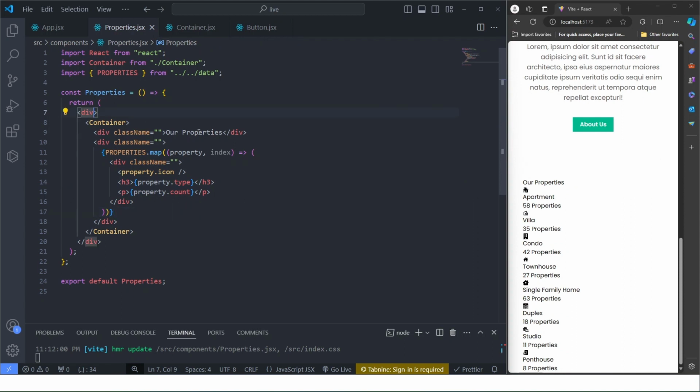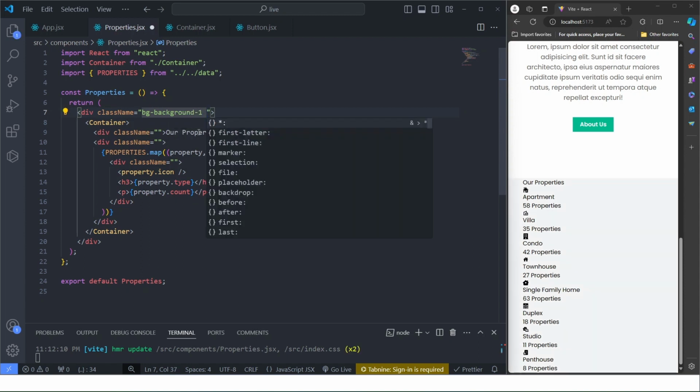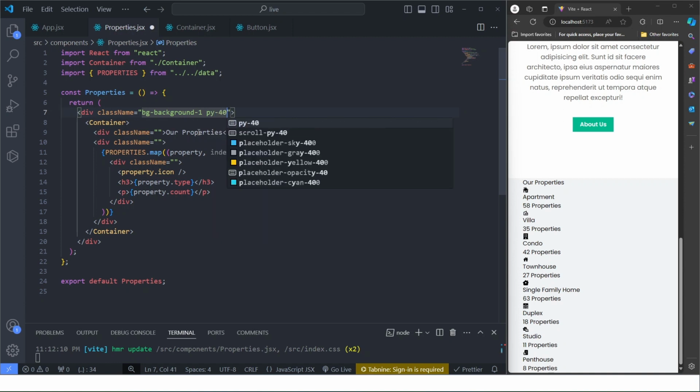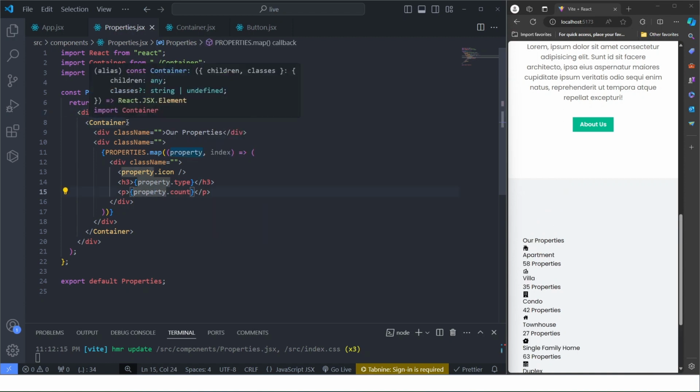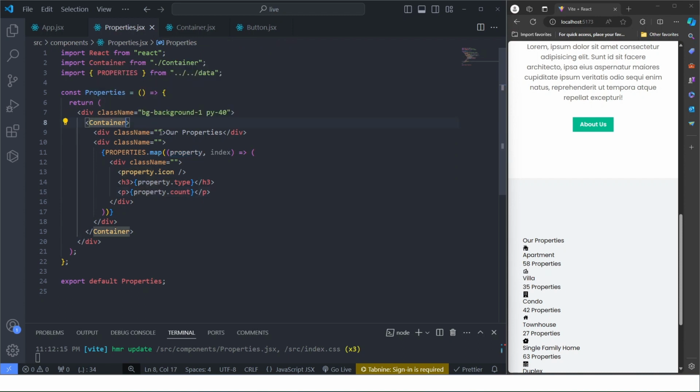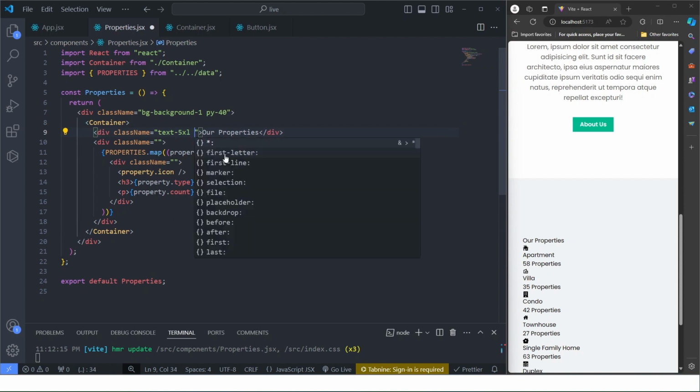Now to this I will have a background of 1, padding y will be 40. For the container, I will have a text of 5xl, leading of 60 pixel.